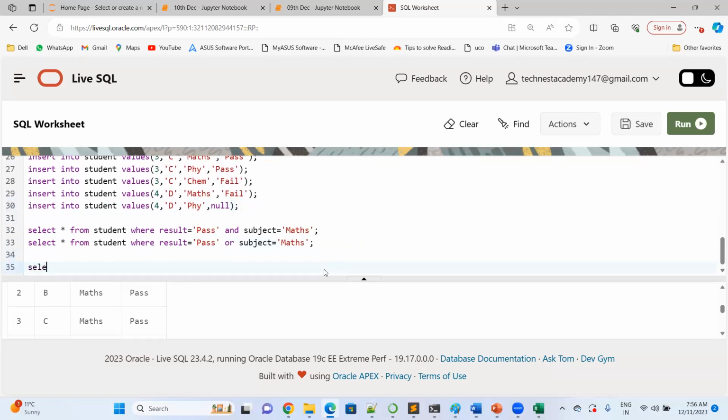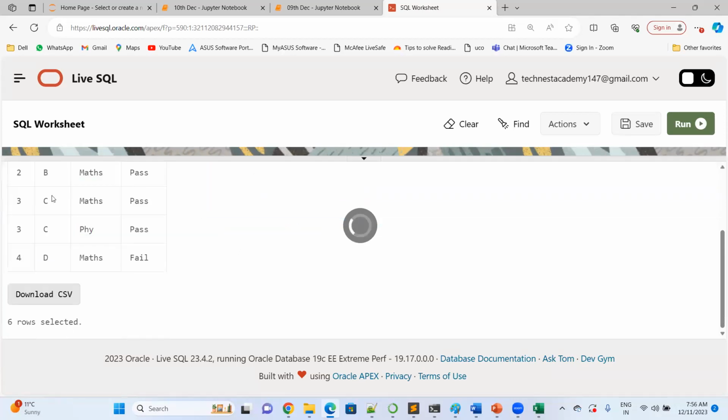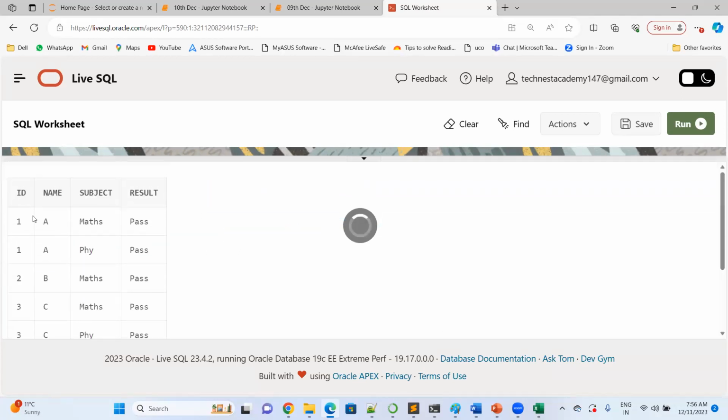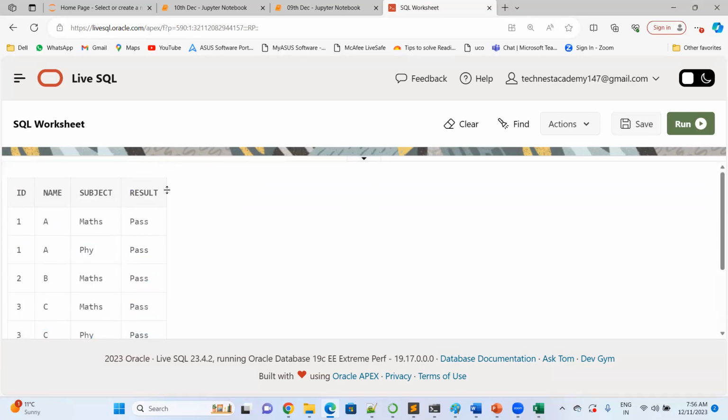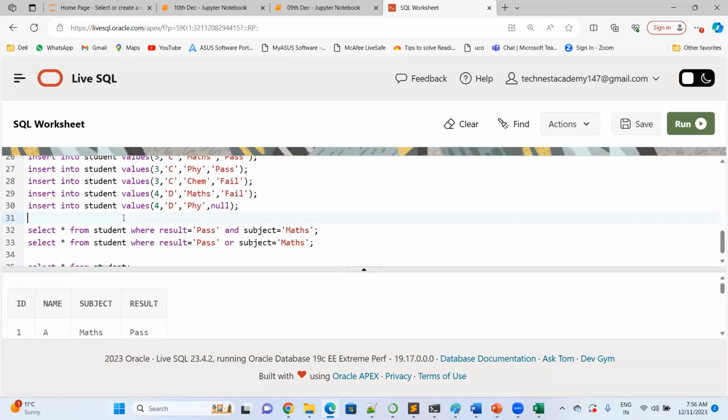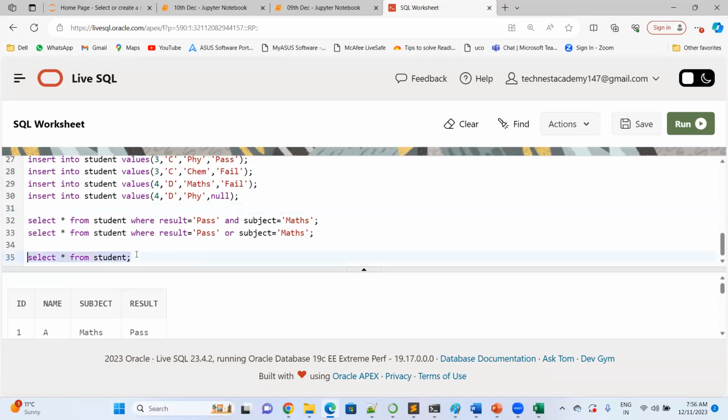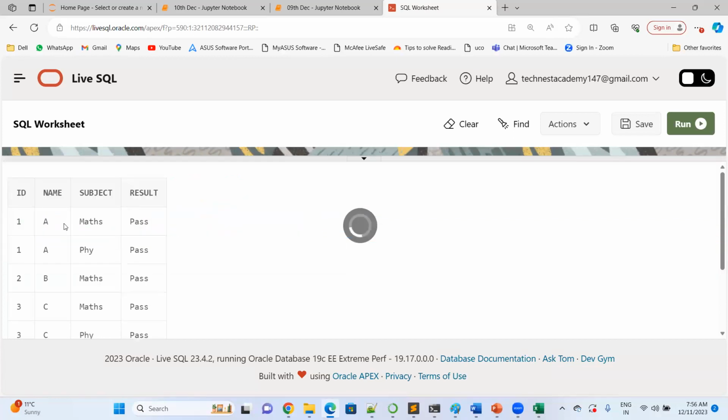We check the data. So this is what happened. The value was not inserted. It's a little slow, I think.